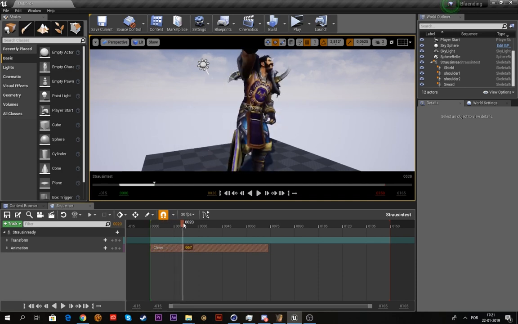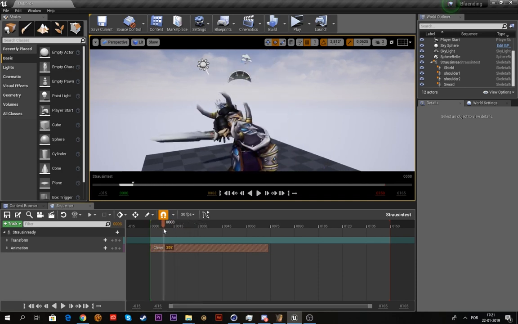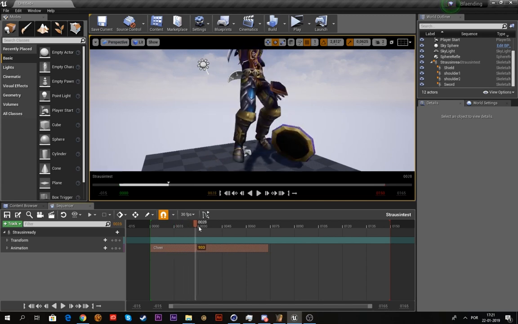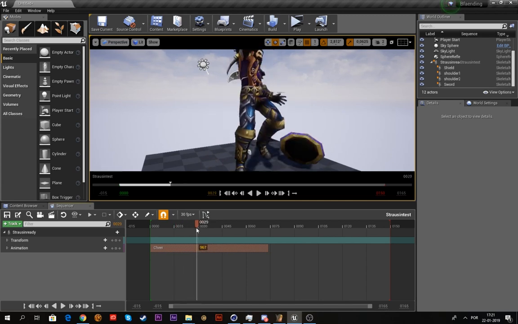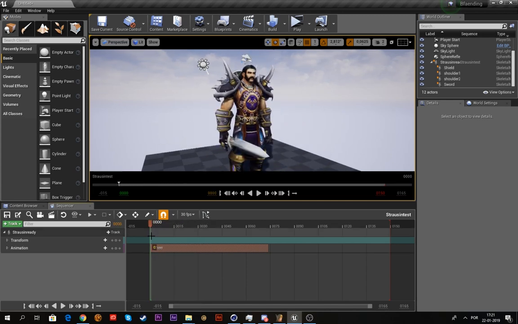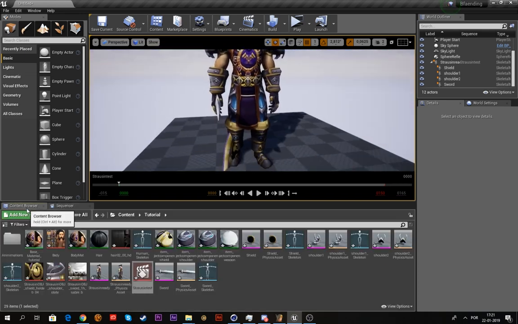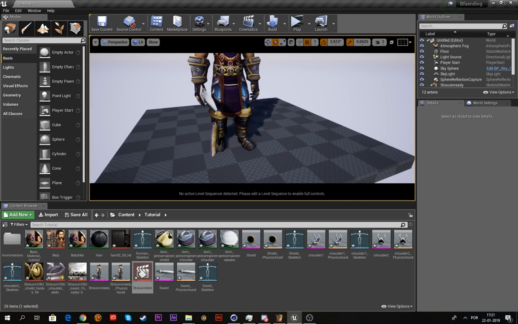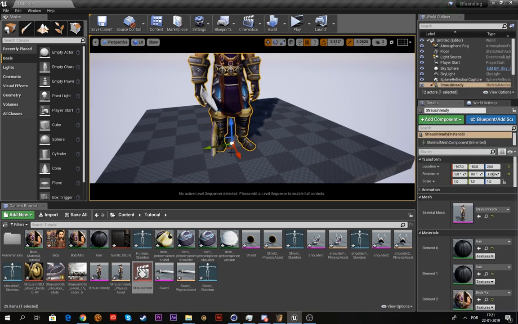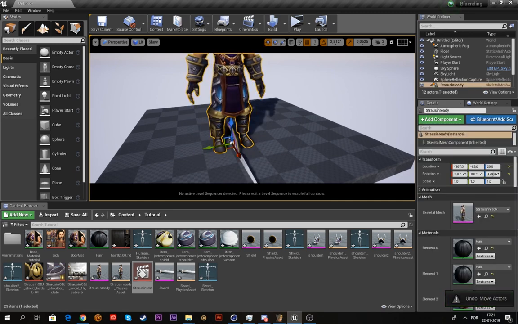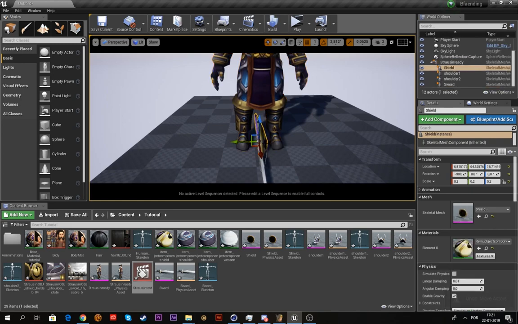So you can see the weapon is in the hand. We've clearly messed up the shield, so I think it's easily fixable because we didn't really place it in the arm. So we'll just fix that real quick. Let's just shut off the sequencer and place the shield properly.